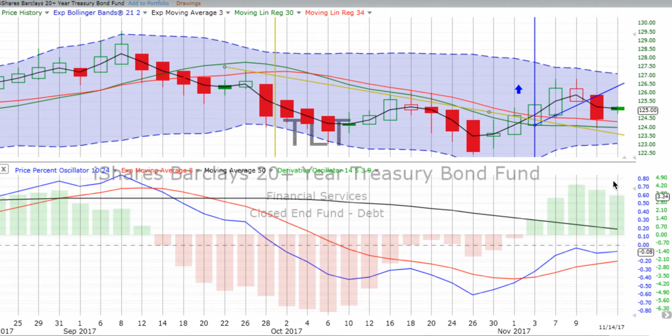Candles not drawn yet. We'll continue to watch because of the schizophrenia with the weekly being in a down move and the two-day being in an up move. We do not have a trade on the TLT, the 20-year bond. We're just waiting to see how things settle out. Remember, we are not forecasters. We are trend followers. The two-day and the weekly must be moving in the same direction.